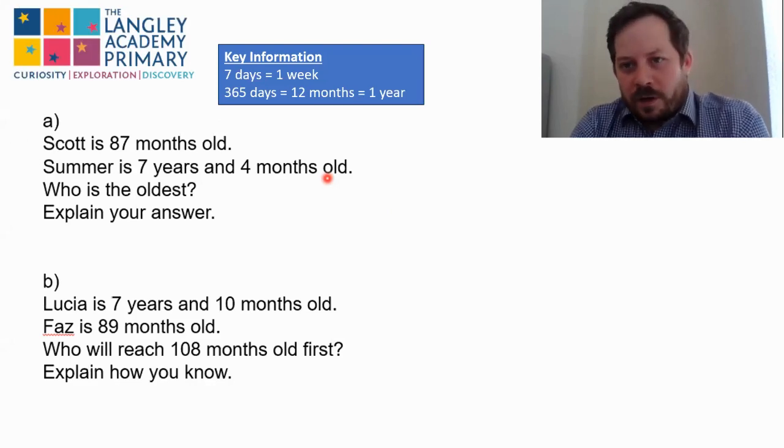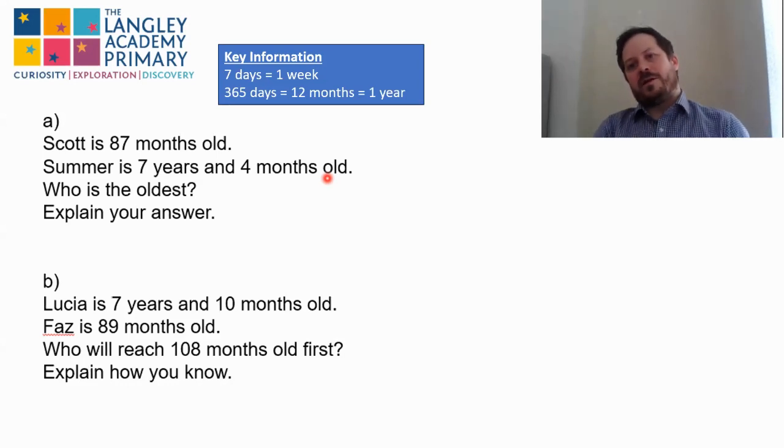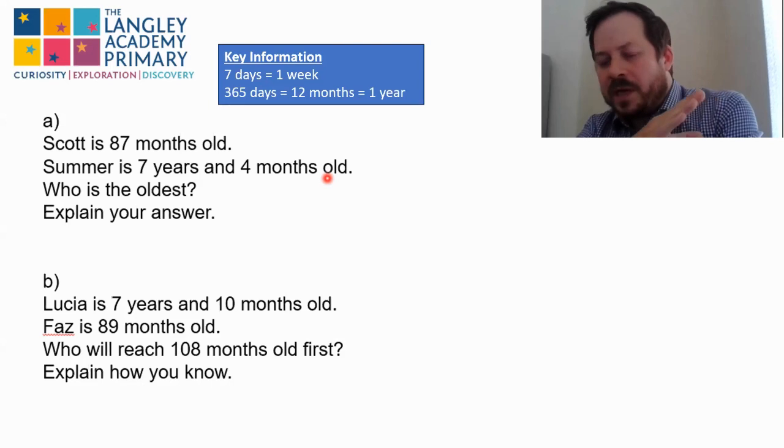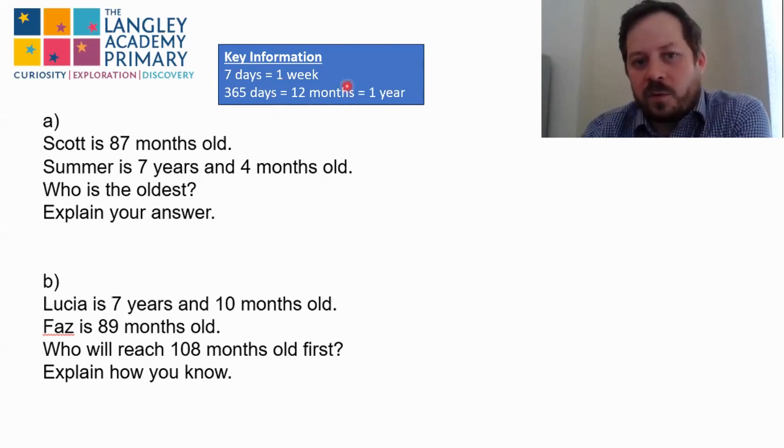So we're going to go through these next questions. You're going to have a go, but I'm going to point you out to one thing I've added in here, which is another piece of information that we can use. And that's this bit here. I've added in the amount of months there are in a year. So there are 12 months in 1 year. That means that there must be 365 days in 12 months.